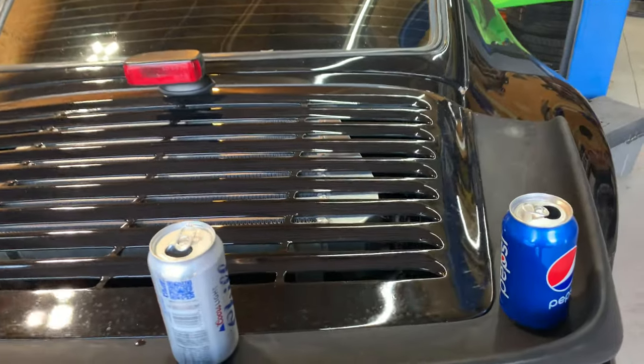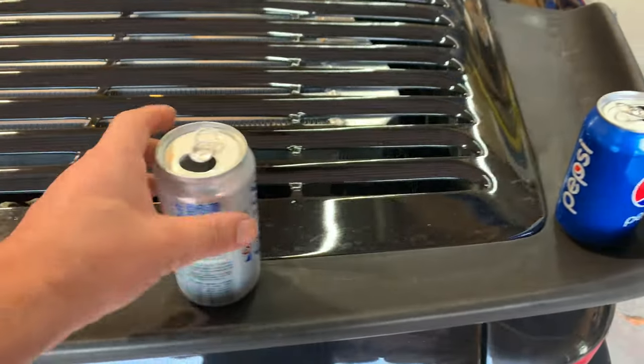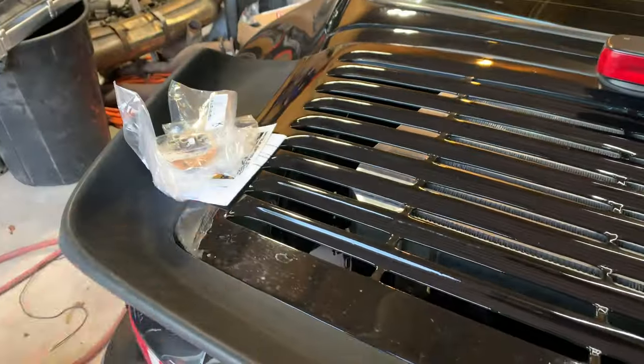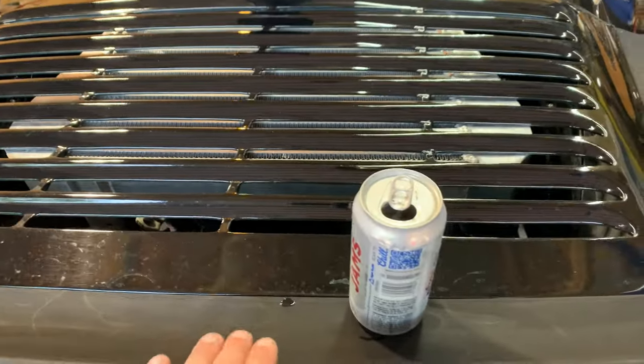So if you don't have a Porsche, these wings are actually good for placing beverages and parts and stuff like that. So this is a pretty good workbench also.